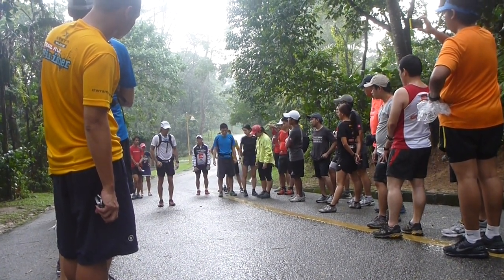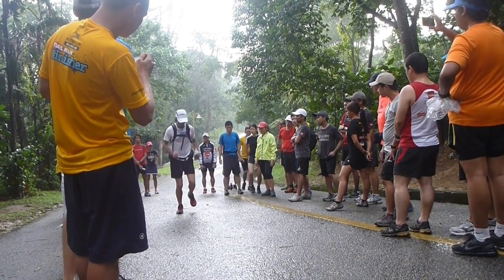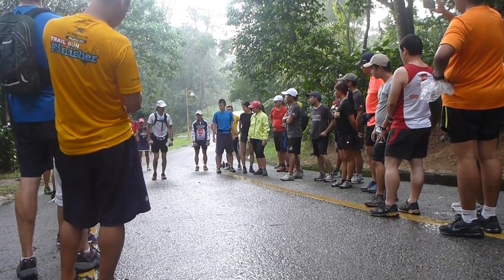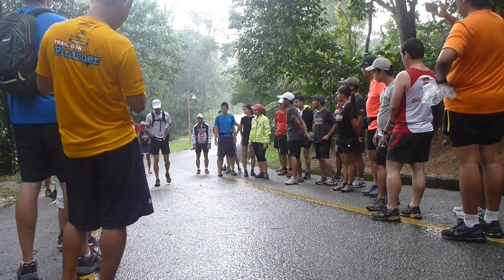Your stride length — you want to shorten it and make it choppy. Your stride length: how long depends, of course, on your height and whatnot, but you don't want to over-stride. It's harder. Don't make it harder on yourself. To get into that rhythm, use a nice choppy stride.